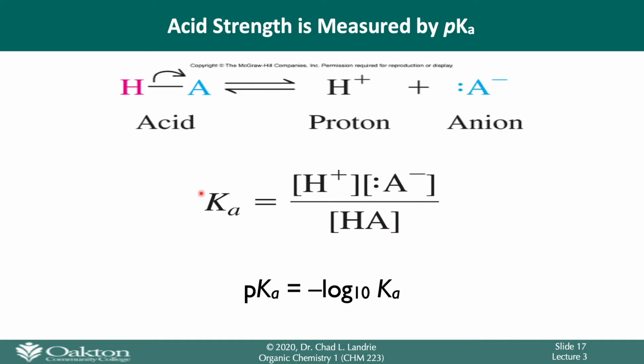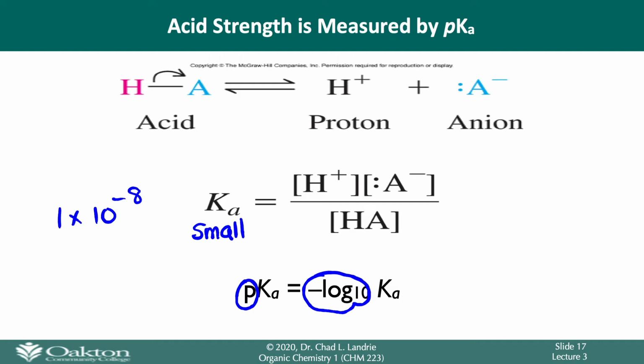Typically in organic chemistry, we're working with either very strong acids like hydrochloric acid or sulfuric acid, or pretty weak acids. And so the Ka values are usually quite small. Right? A typical Ka value is something like 1 times 10 to the negative 8th. That's a pretty small value. And so organic chemists tend to report the strength of an acid using a unit called pKa. And the P in pKa represents the negative log base 10 of Ka.